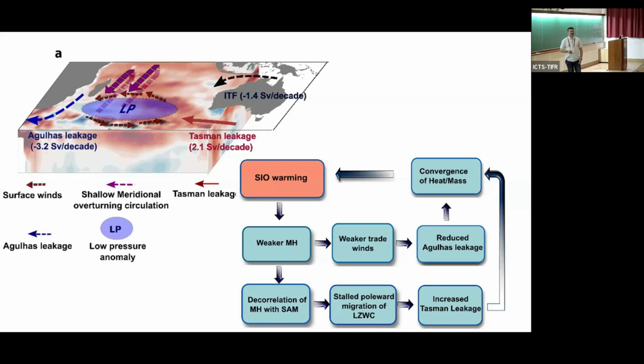Thank you, Abhisek, and that's a nice talk. But is this particular phenomenon a signature of any human-induced change, or is it a part of variability? It is basically a feedback between the different basins, how they connect. So there is a natural feature that ITF connects to the South Indian Ocean and the South Indian Ocean connects to the Southern Ocean. So they all together actually constitute the variability that we observe.